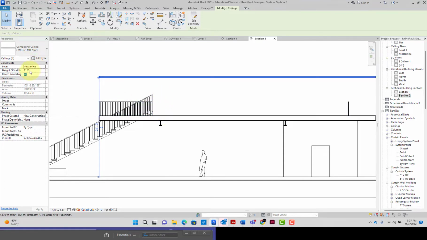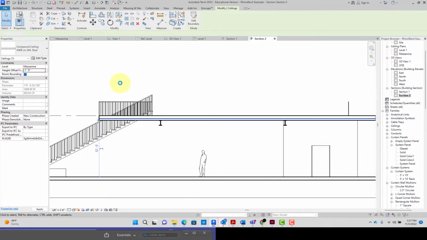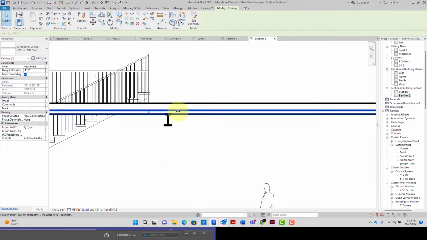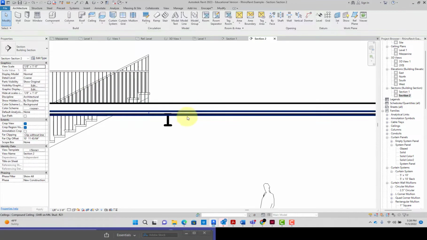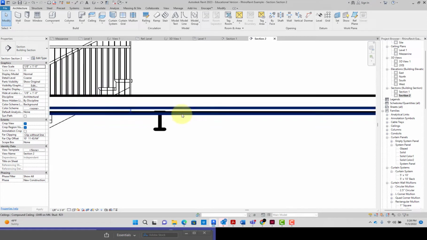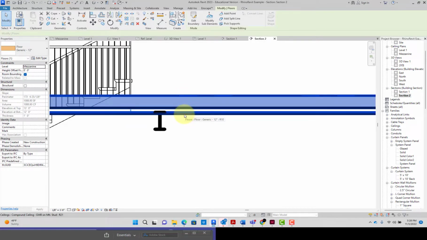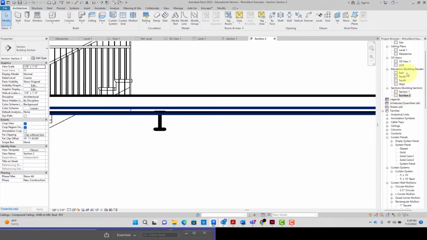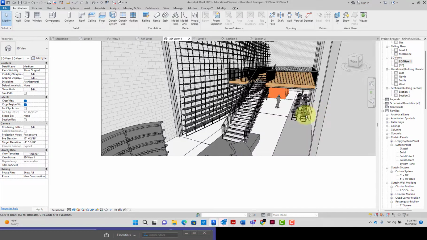You can see it's 8 foot offset. That doesn't make a lot of sense. Let's put a negative 1 foot offset. And you can see that now it's riding right kind of almost flush. It's probably I need to move it down just slightly more so that the actual surface of the ceiling, if I want to see that finish and I don't want to see what finish was there on the floor. Then we can see that. So let's just go back to my 3D view.